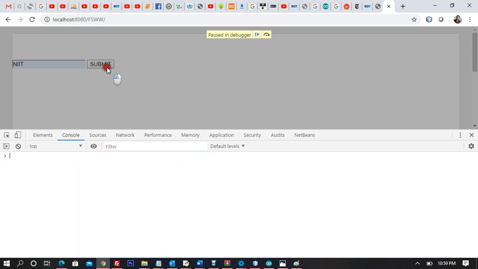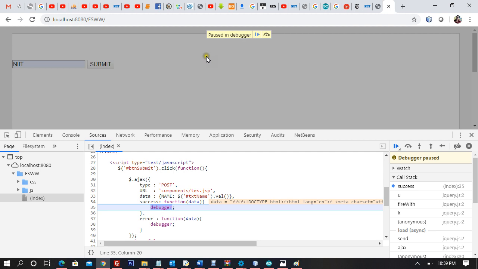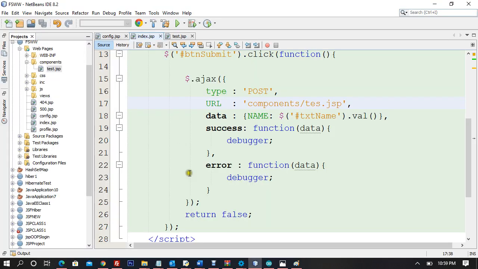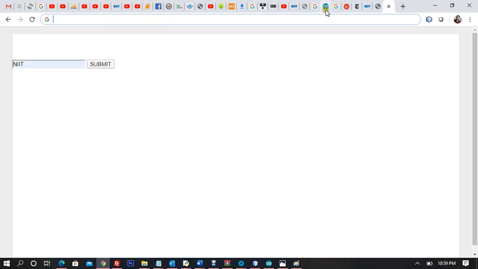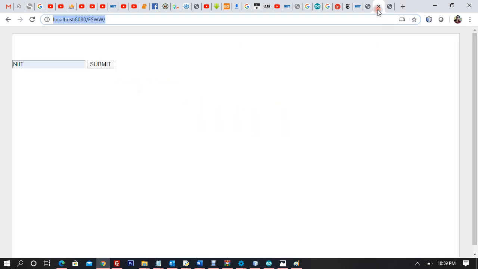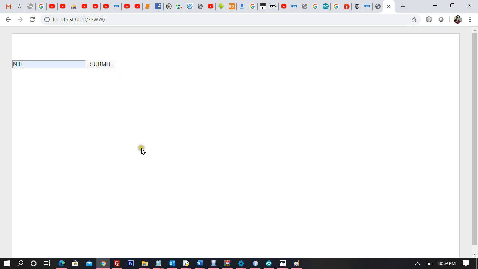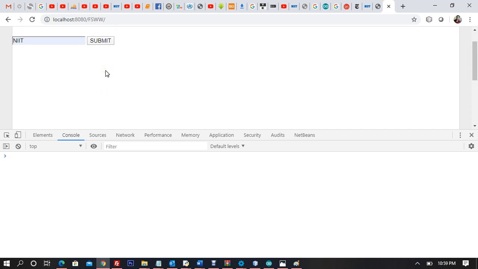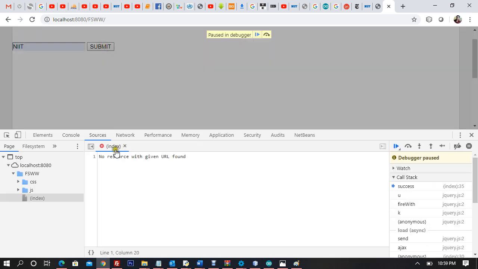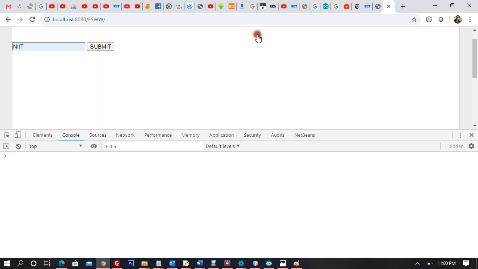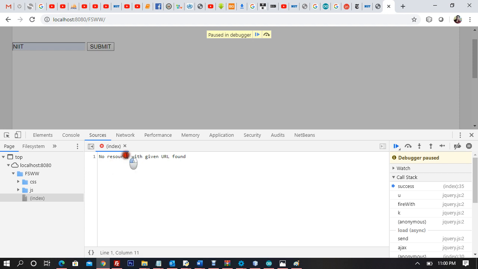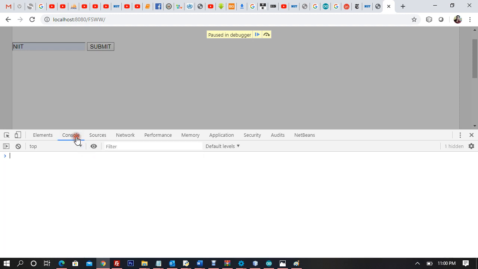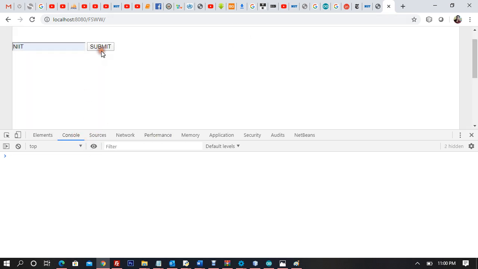Let me see console, play. Now you are still getting success. Maybe it's too much caching going on this time, because test.jsp is nothing. So where do I find this? Okay, let me take it to another tab and try back. Right, so maybe we are now getting an error. Okay, so now we are getting an error. You can see there's a clear error in the console. If I say play, you can directly see no resource with given URL found. If I go to the console, I can clearly see no URL.